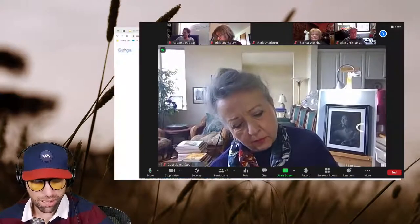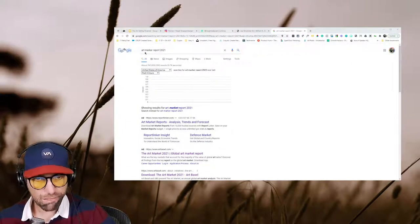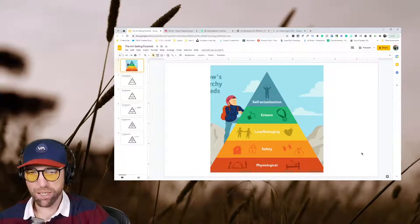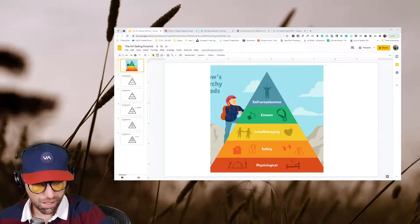I'm not going to spend a ton of time on it, but I call it, I've got to pull the thing out here. Hold on. No, that's not it. Bear with me. This thing. Okay. I stole it from Maslow's hierarchy of needs. I didn't steal it. I borrowed it from Maslow's hierarchy of needs, right? And so Maslow's got his pyramid. You have to sort the physiological stuff. Actually, I should probably make that full screen so you can see a little bit better there.